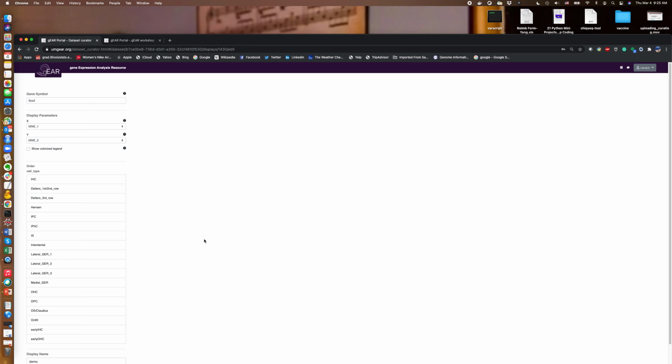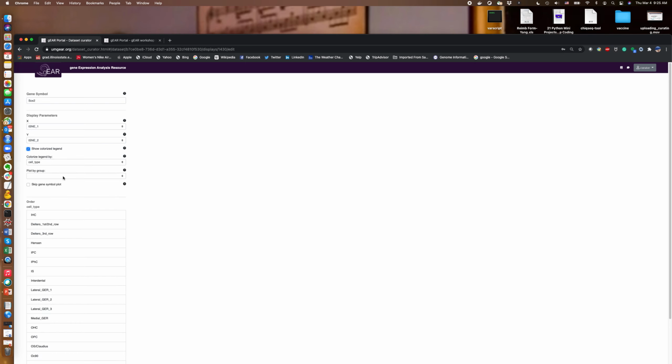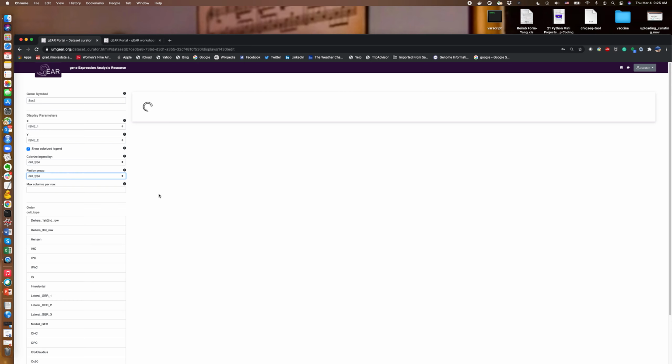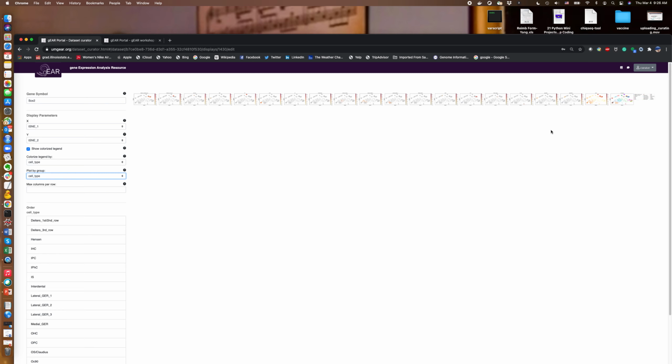So now jump back to the display parameter that we used before. So let's click Show Color as Legend. Over here, you can see more options, for example, plot by group. If we select plot by group with cell type, what it basically does is generate the t-SNE plot per cell type, which will be aligned in one row side by side. It is kind of busy and tiny to see. So you can rearrange the display options.